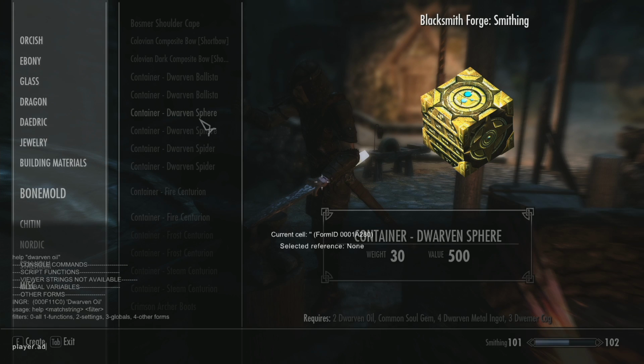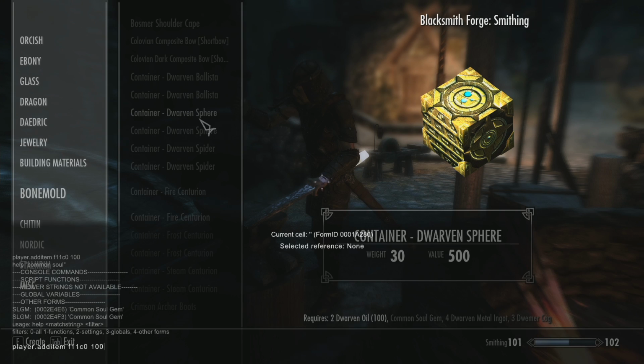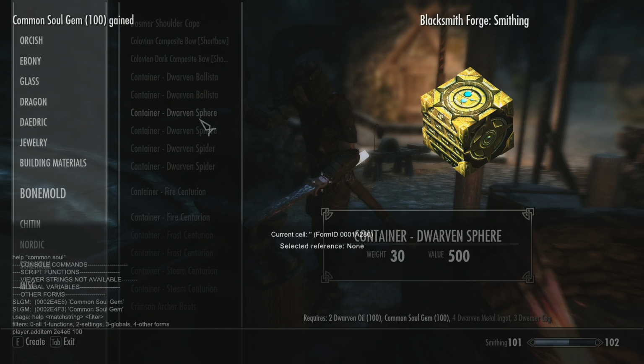Player dot add item. F11 C0 100. Common soul gem. Really? I haven't got any other. Of course, that's a new character. Common soul gem. Two E4 E6.